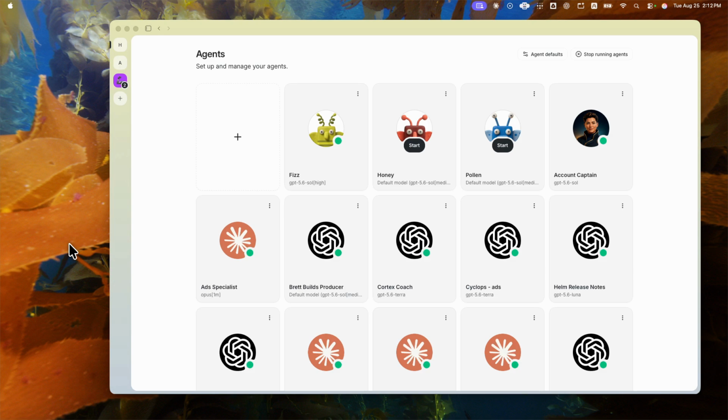like where Block in general is going. I listened to a couple of podcasts with Jack Dorsey and how he thinks about his business and AI as a whole. So when Buzz came out, it reminded me of the OpenClaw and agents that I was building within OpenClaw, which required a lot more technical capability, and I learned a ton during that time.